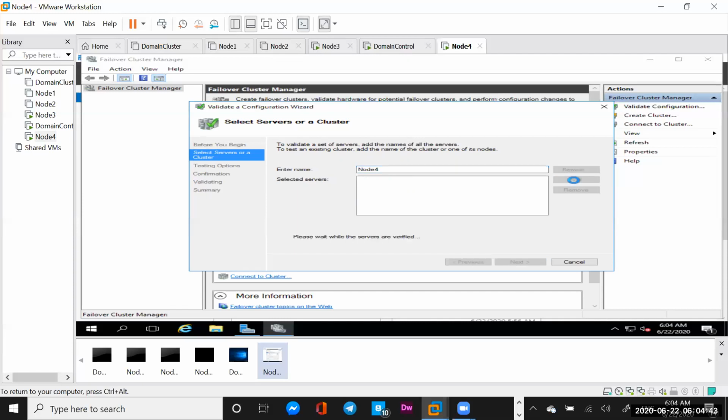Add. It's going to add node 4. Now it is using the network, static and dynamic. Sometimes there is a conflict with static and dynamic, like I said earlier. So now it is added. Go ahead, next.